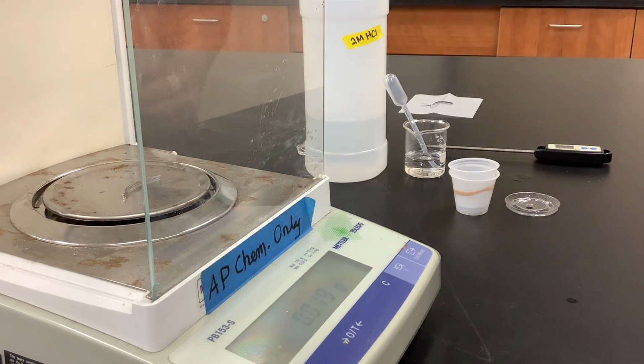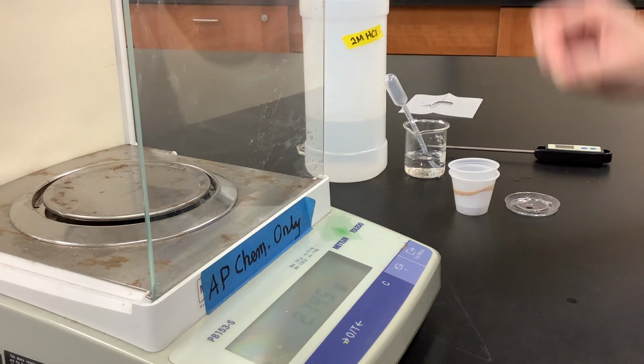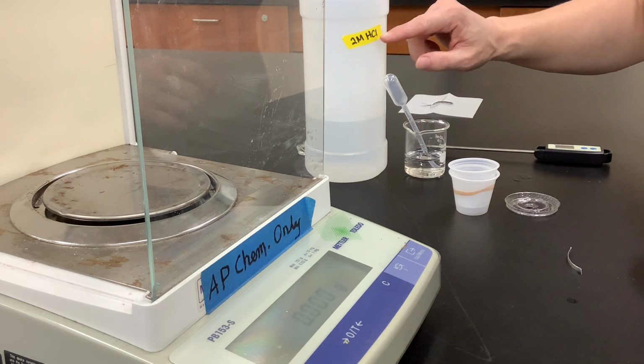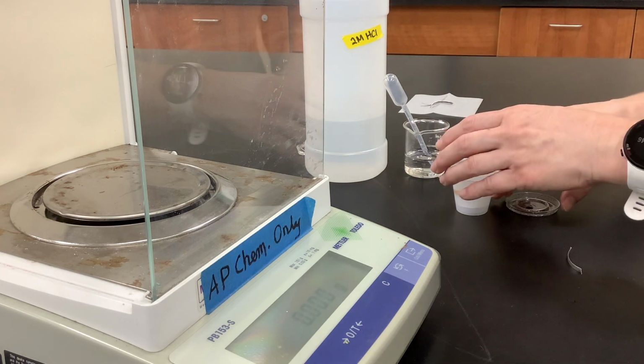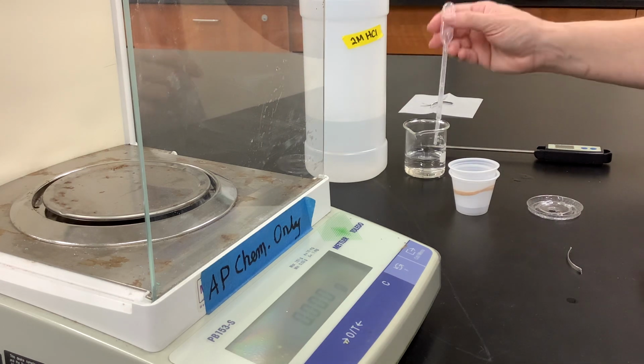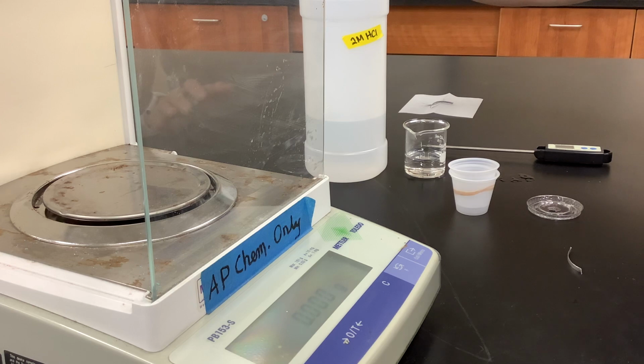We're going to place that on the scale and measure the mass, which looks like it's 0.065 grams. Okay, we have that. We're going to leave that here. We're then going to measure out approximately 10 milliliters of our hydrochloric acid. Once again, I'm going to use the droppers to get my approximate measurement.